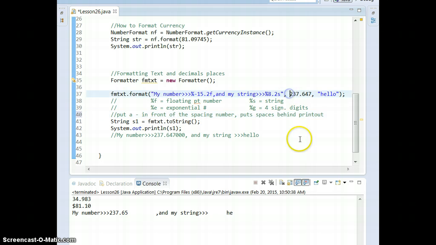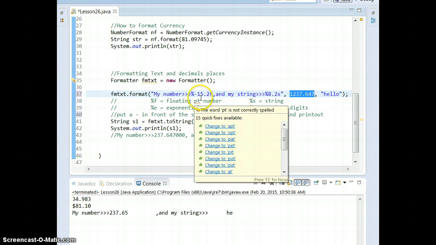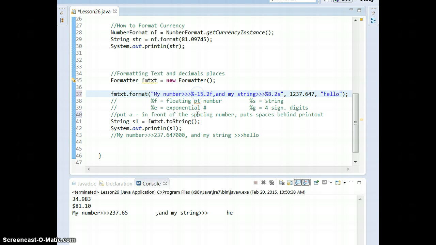Okay, so let's make this number a little bigger. So it's 1,237. Do not put a comma in there. Do not put a comma, do not put a comma. Java does not like your numbers to be spaced out with anything except for periods that signify decimal places. Commas are going to mess up your program, and no one likes it when their Java program does not run. So the problem is, if this is money, we want the comma there. We want to see that comma. So in our formatting over here, right next to our minus, put in a comma. It will know exactly where to go.